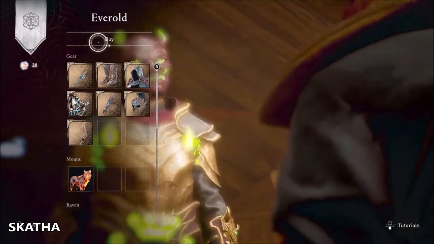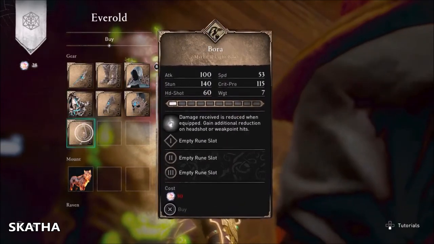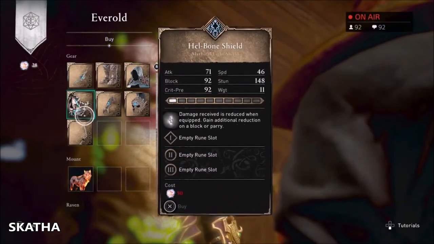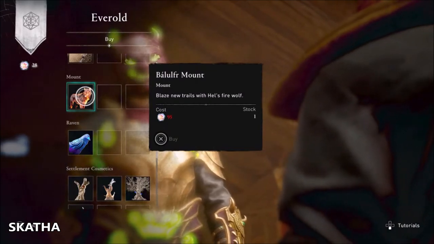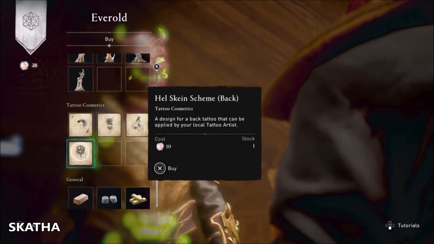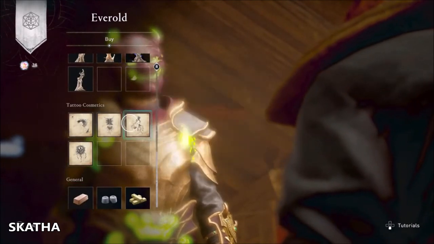So every armor piece and weapon costs 50 memories, and memory is a currency that you can bring back and use in the main game. The tattoos cost 10 each. Most of the decorations cost 10 each, except the settlement tree that costs 70. The mount costs 95 memories, and the raven, 70 memories.